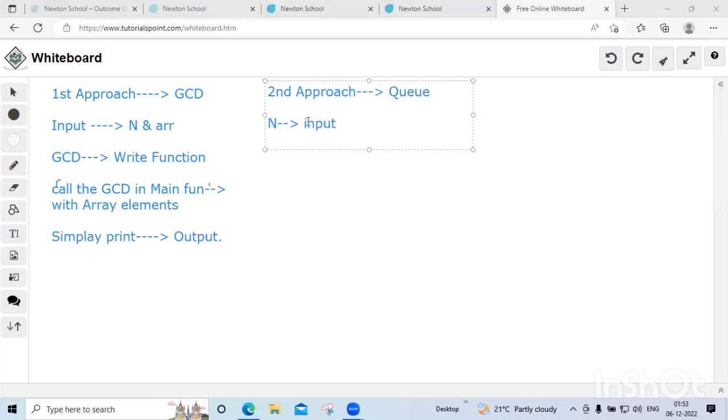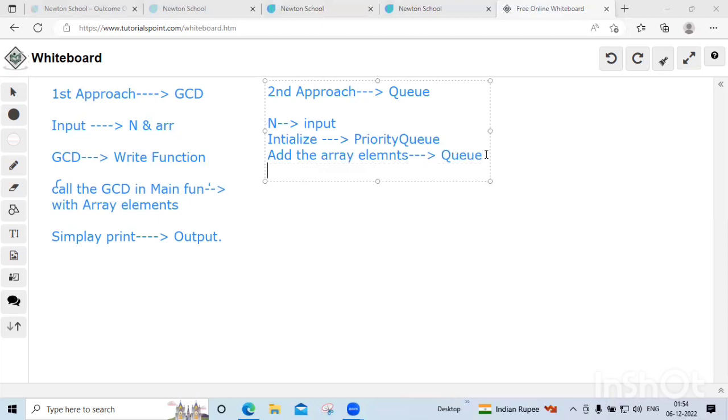After that we'll initialize a priority queue, and then we'll add the array elements into the queue.